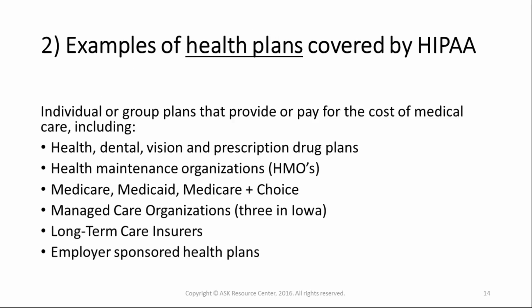The second is health plans are covered by HIPAA. And it's individual or group plans that provide or pay for the cost of medical care, including health, dental, vision, and prescription drug plans, health maintenance organizations, Medicare, Medicaid, Medicare Choice, managed care organizations. The 3 in Iowa are all covered by the HIPAA prohibitions and requirements. Long-term care insurers and employer-sponsored health plans, which are basically where the employer pays the claims itself rather than going through an insurance company.